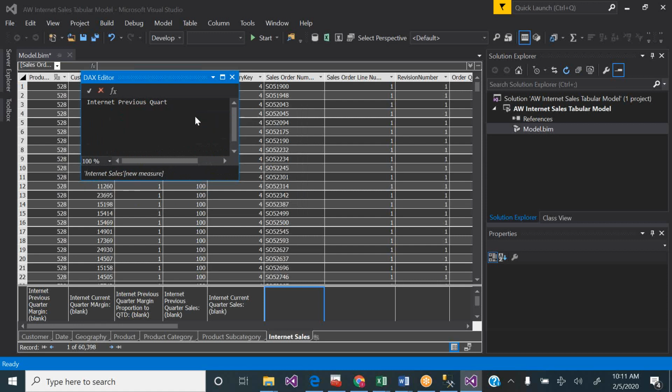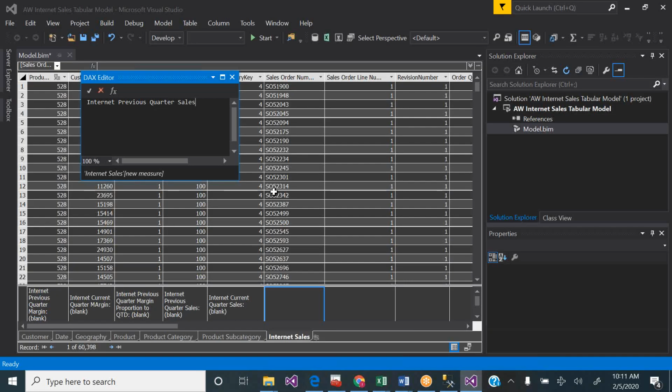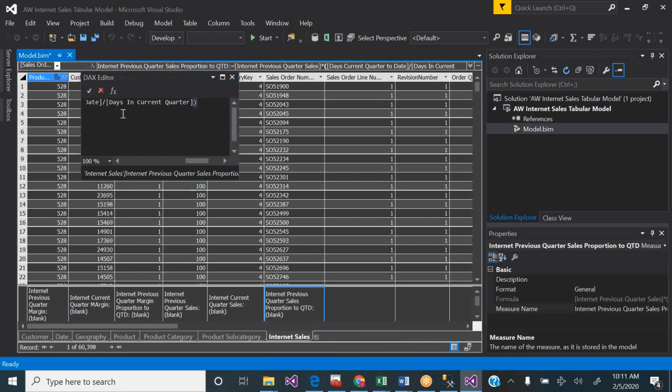Previous quarter. Previous quarter sales proportion to quarter to date. Proportion to quarter to date. All right.